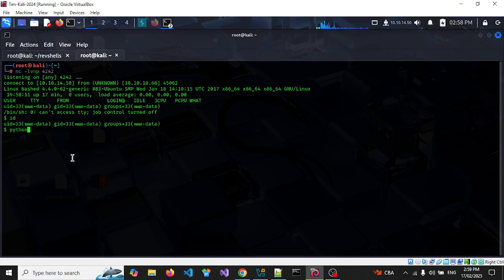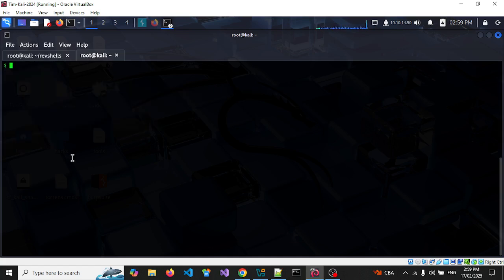So the next step is we'll make it a full shell by using Python 3. Actually, we've got to check which version of Python we've got on here. So if we do which python3, make sure Python 3 is on there, and it is. So we can do export TERM=xterm. So we can clear the screen now, and we can do python3 -c import pty; pty.spawn, and we're going to spawn a /bin/bash. This makes it a proper shell. That should work. You can see we've got www-data bash on there now.